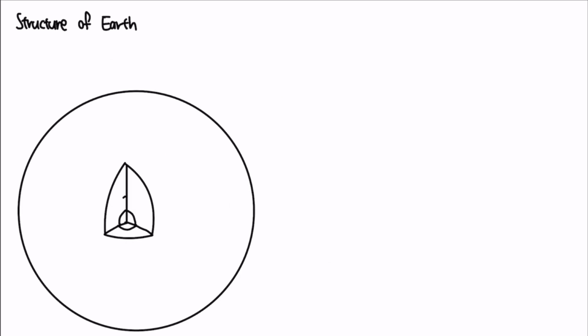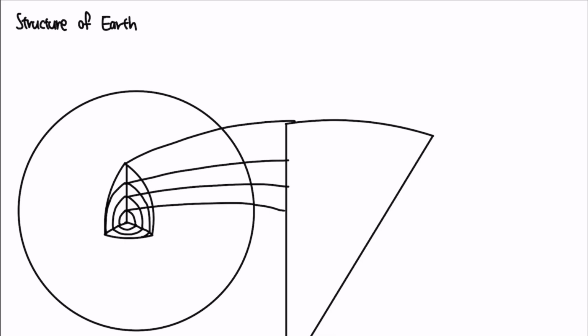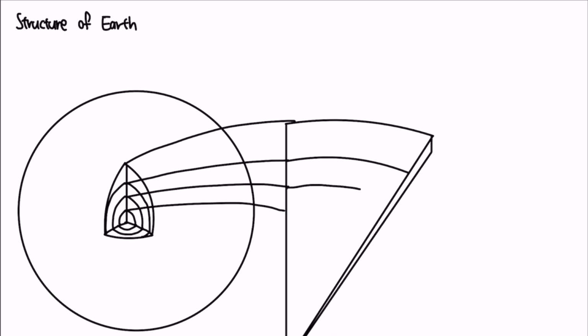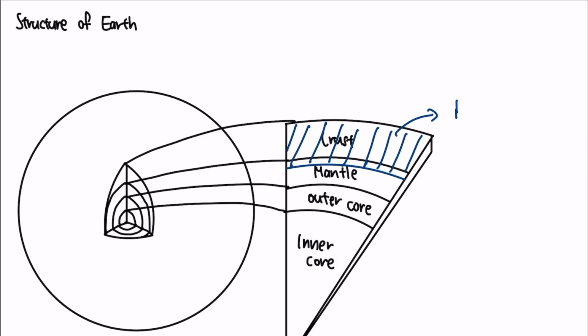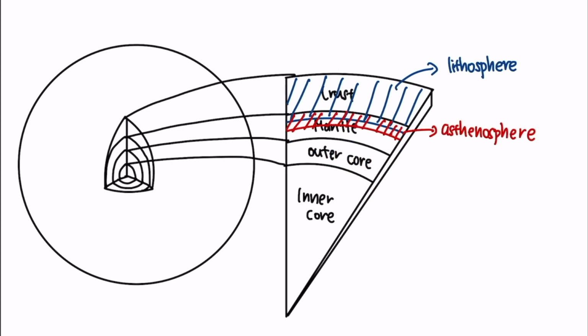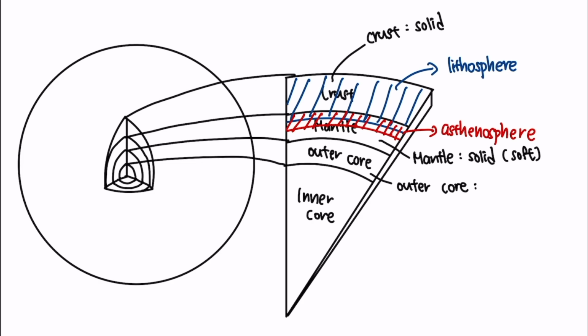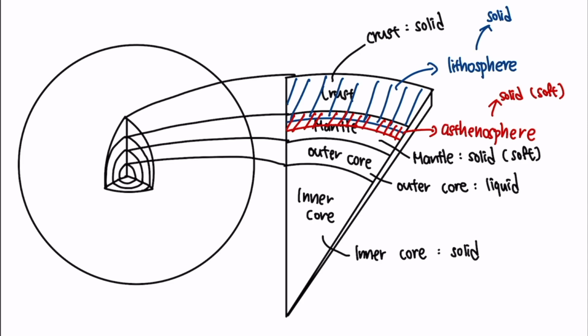The structure of the Earth is mainly categorized in four parts: crust, mantle, outer core, and inner core. The lithosphere and the asthenosphere are also included. The crust and the lithosphere, which includes the crust and the very top part of the mantle, and the inner core of Earth are solid. The asthenosphere, which includes the upper mantle, outer core, and deeper part of the mantle, is more fluid than other solid parts, so convection currents occur in this fluid part.